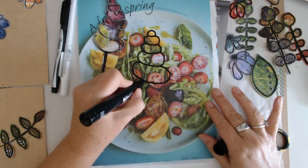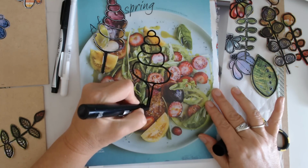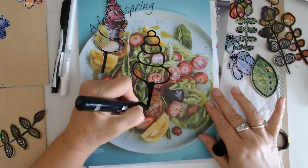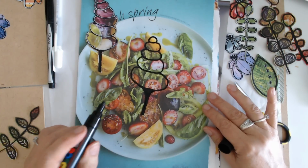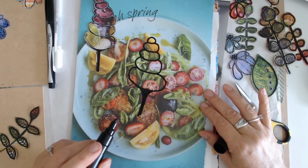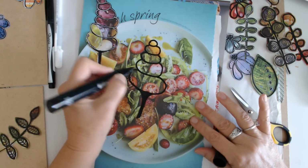I think for that one. And then here on the bottom, I'm just going to make the base and color that in. Now you can also make it so you have dots in the middle. You could make this one polka dotted if you want. That might be kind of fun. You could try that. Let's give it a whirl.